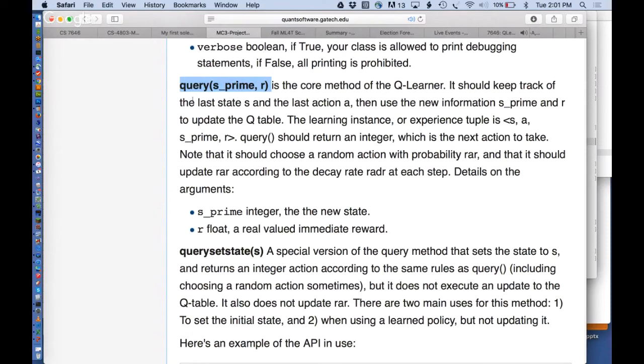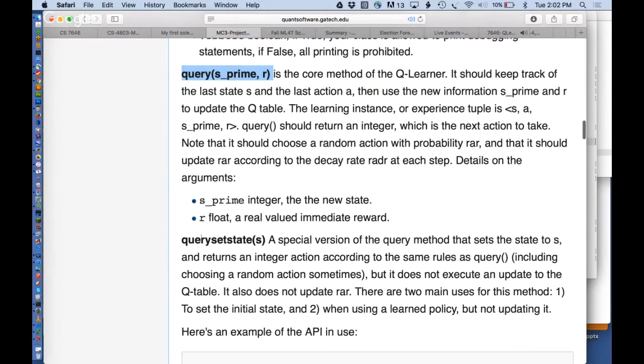It's like when a baby is born, asking it to remember, hey, what was it like yesterday? It can't know that. So what QuerySetState does is it says, okay, this is the state you're in. Save that. Don't update anything, just remember that's the state you were in, and then we'll start calling you with query. Okay, that is the whole API that you should implement.